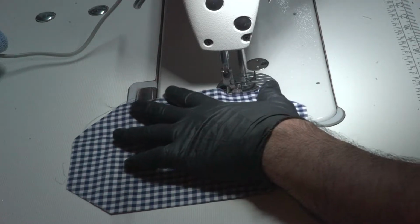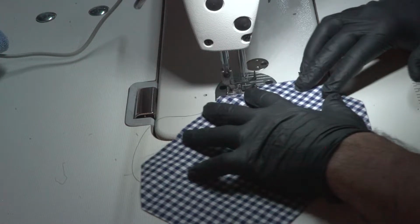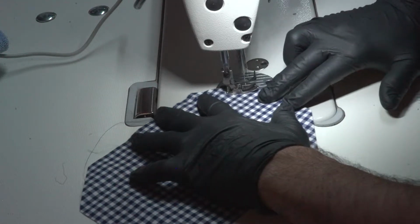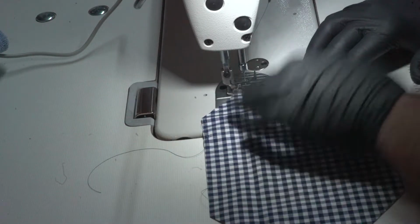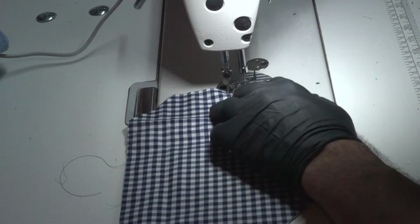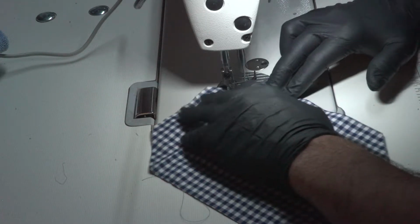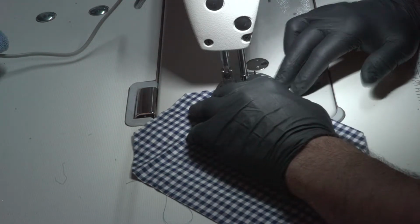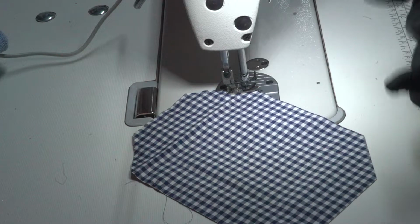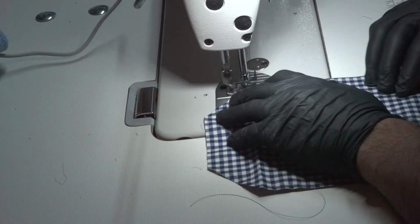So you want to sew all the way around, right? You can do a 1/4 seam allowance. I'm doing 1/8, because when I fold it right side out or right side in, whichever one it is, you have a better fit.